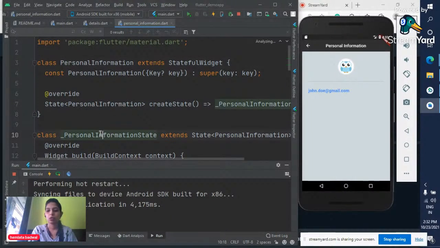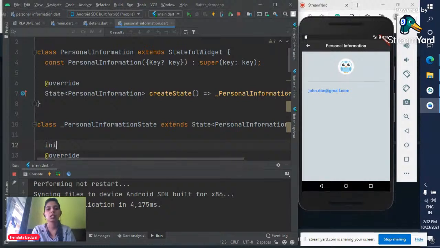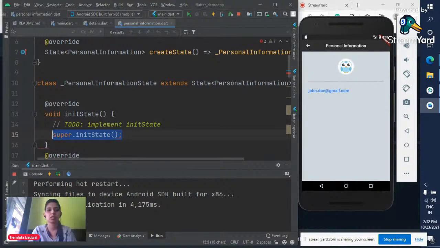Now we will see how the state is getting initialized. So let's write initState and press tab. It is already using super.initState. Now how are we going to know whether this state is actually getting executed first, because we cannot see any difference in the output, nor are we getting any messages over here?